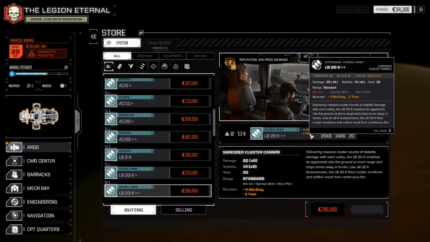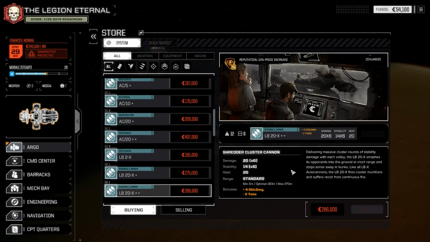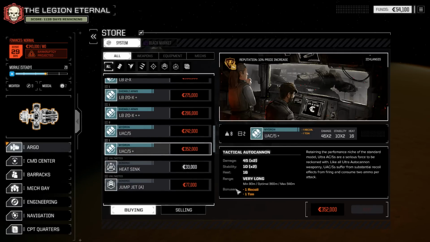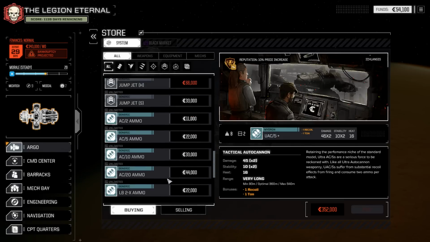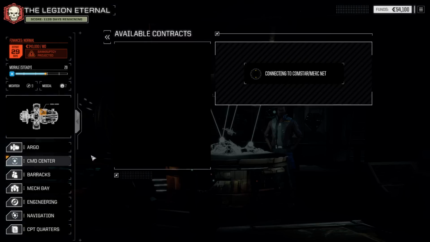Ooh. Piece of gear where the pluses subtract tonnage. That's actually a pretty exciting idea. Get a UAC 5 plus, -1 recoil, -1 ton. They get some cool stuff in this shop. All right, let's try to survive long enough to actually purchase some of it.